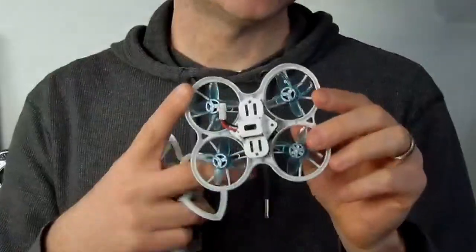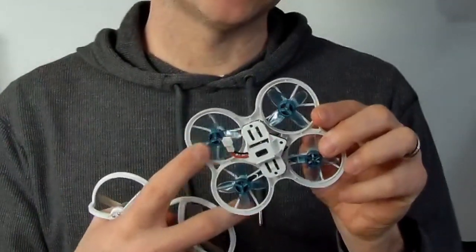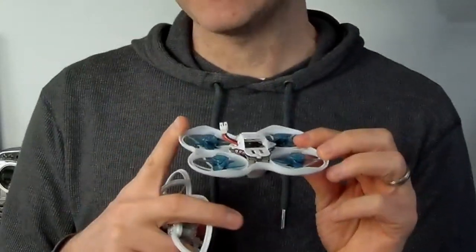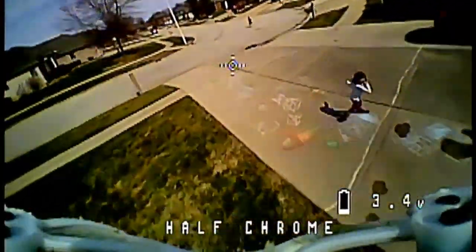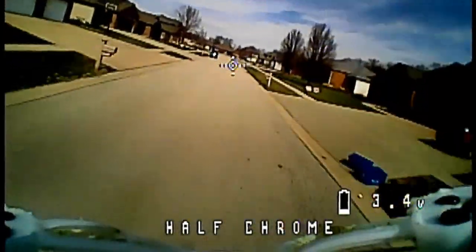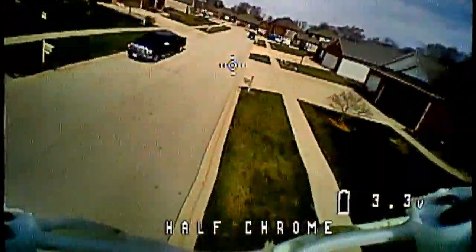You can see I've got some secondary props on here — these are not the originals. These are four-blade props because they give me a little more grip and allow me to flip in turtle mode. Quick hint: most people try to flip side to side in turtle mode, but if you pull the right stick all the way down, the thing will flip right over for you.